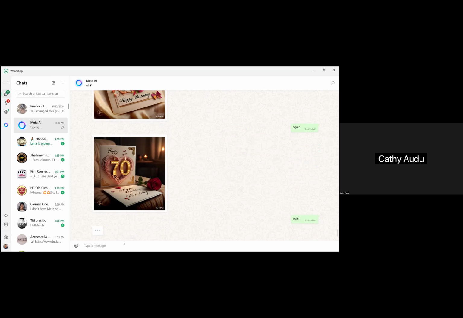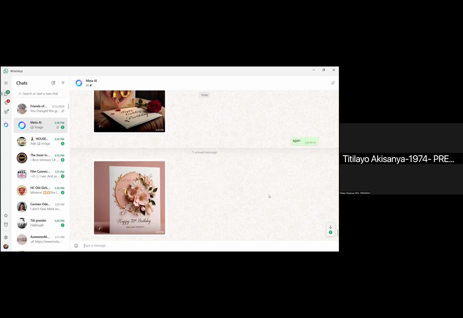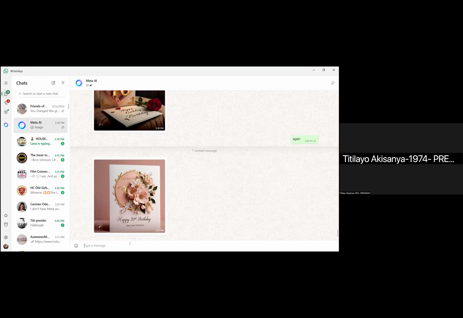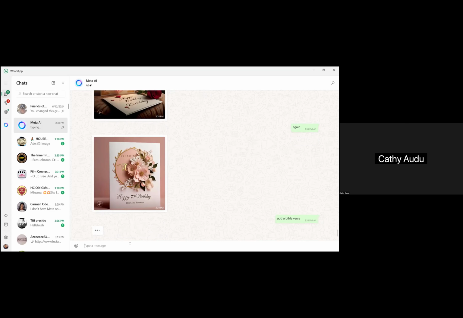And if you want to give it more oomph, if you want to add more to that. So Kathy, yes, if I want to say add a Bible verse for the 70th birthday card. Add a Bible verse. It might just bring anything, but let's see what it gives you.